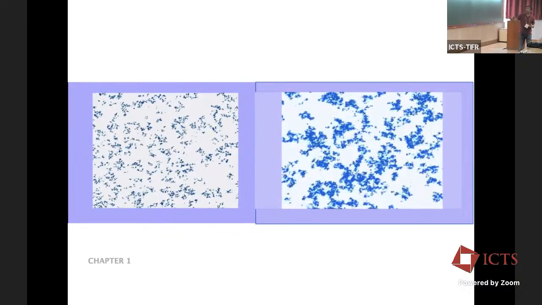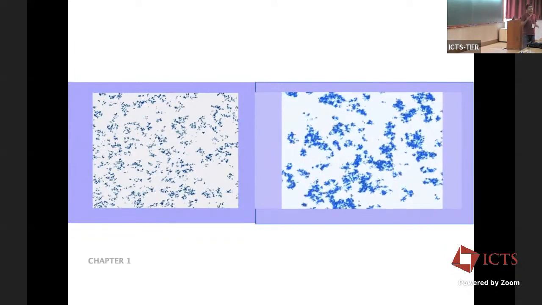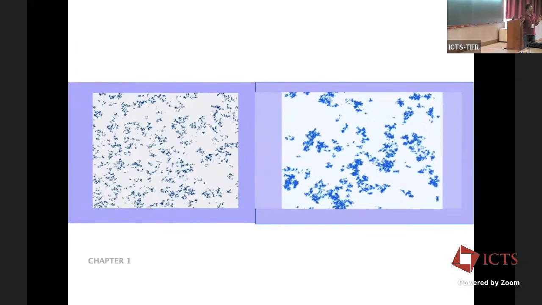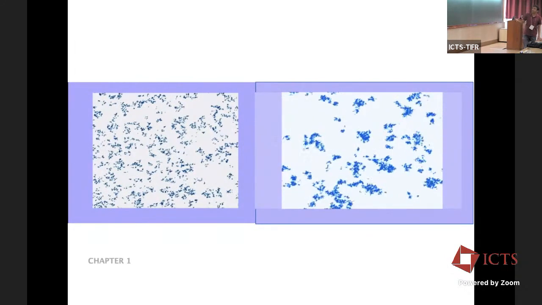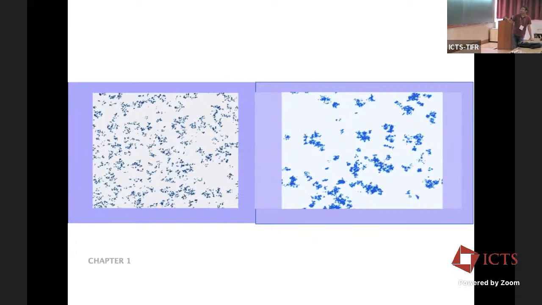You can see that between the two, the value of P was the same. The baseline birth rate was the same, but here you have a larger Q value. So what you see is that there is a lot more clustering now compared to this. We haven't shown the values here, but you will also see that for the same value of phi, it can now maintain much higher population densities. So this is the effect of positive feedback.